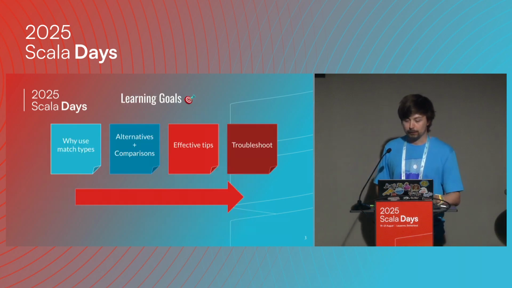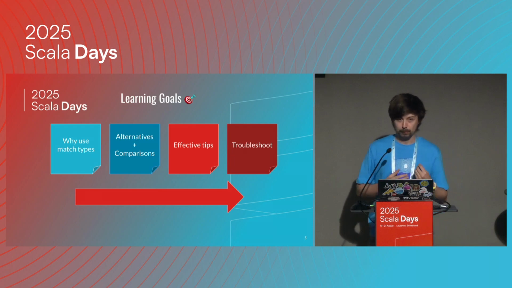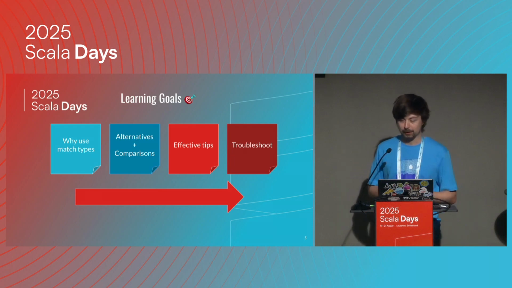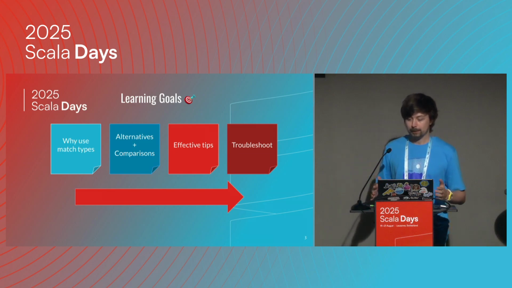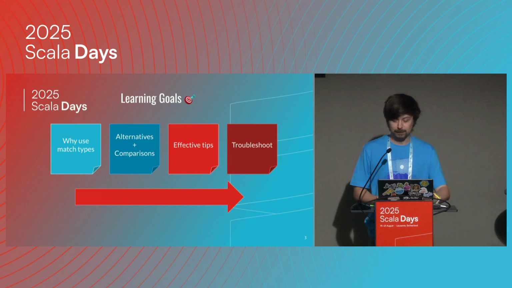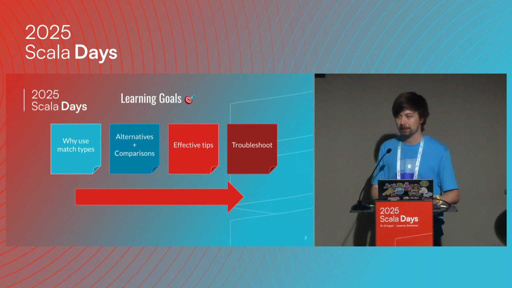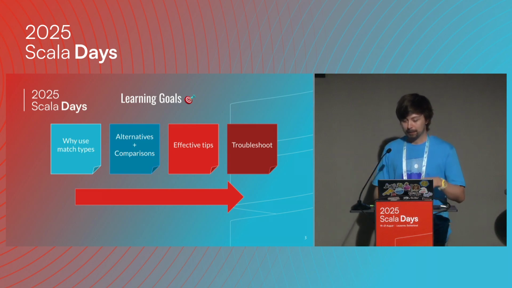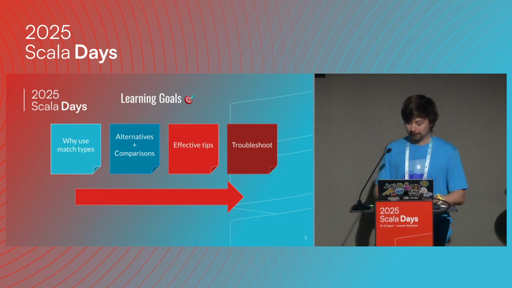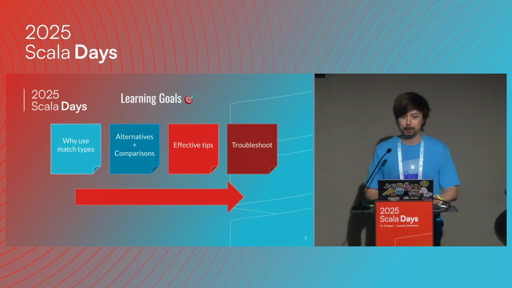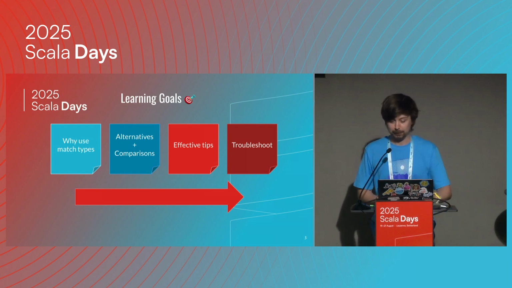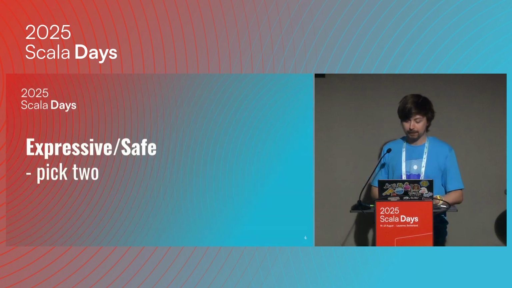So today, I really want to try and motivate what is the real purpose of match types and why you should adopt them, and compare them to the alternative, and then maybe provide some effective tips and troubleshoot some issues that you might have, because basically I think a lot of people have criticized them for being quite complex or not doing everything they need, sort of being half-baked. So maybe we can dispel some fear of that.